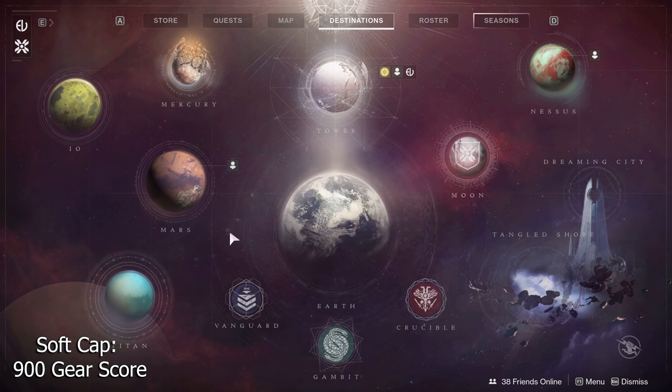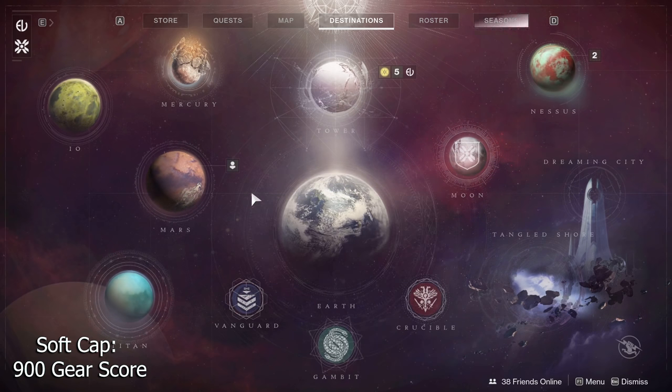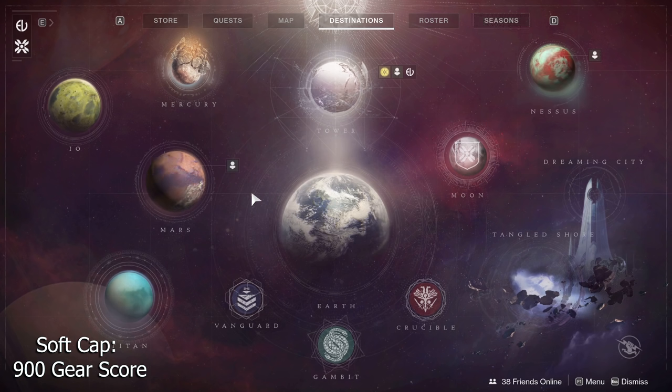I kept playing on the moon. I ran a couple strikes. But basically, you just have to get up to 900 power level. That's what you're going for. That is the soft cap, and that is when the game changes.